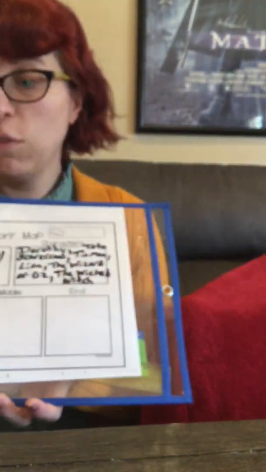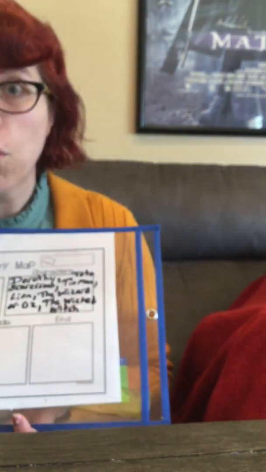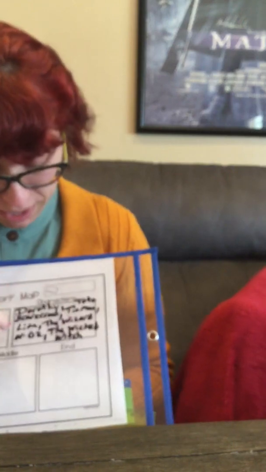You could add in more and more characters if you want. If you can remember all of them, you could list them all. But we really want the main characters. Honestly, we don't even need the wizard or the witch because the whole story is about Dorothy and her 4 friends. So we have Dorothy, Toto, Scarecrow, Tin Man, Lion, the Wizard of Oz, and the Wicked Witch, according to me.